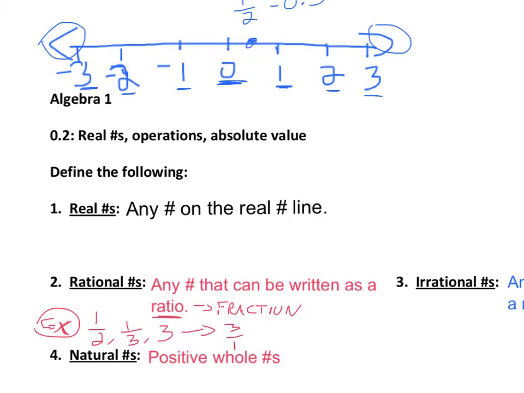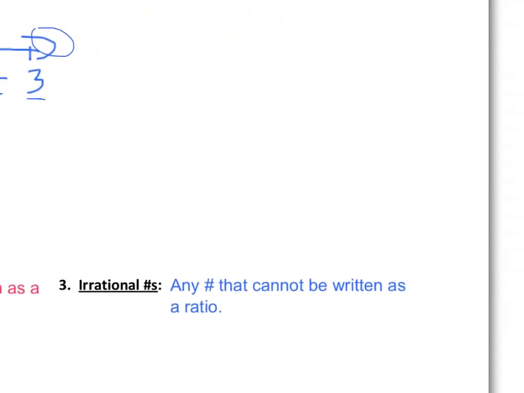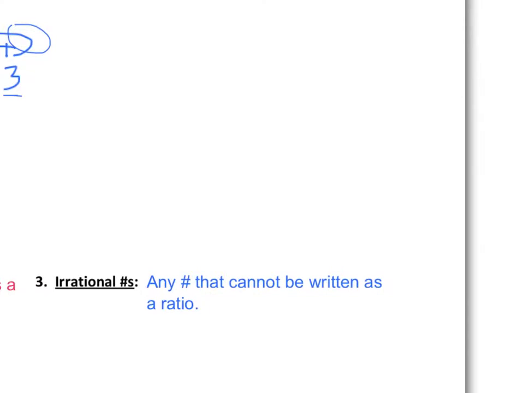Now, an irrational number, if I move this over, it's just the opposite. You can see I have this on its own, and I have it in a different color. So an irrational number is any number that cannot be written as a ratio or a fraction. The most famous example is pi. I'll put the symbol for pi. Now, pi, we know we round it to 3.14, but that's when it's rounded, but it actually goes forever. I don't even know what it is, like 5, 6, 7, 9, and it keeps going.